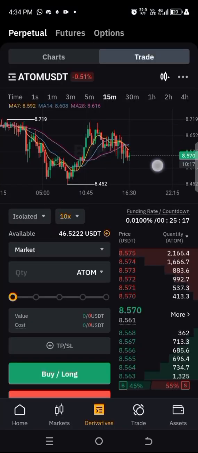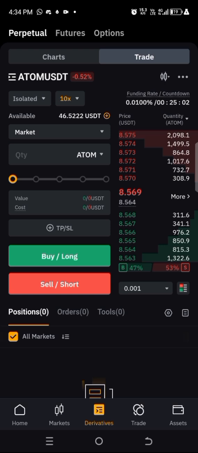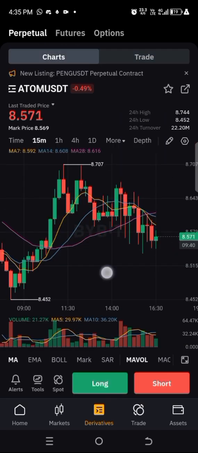So now let's continue. I've selected the pair I want to trade. I want to trade ATOM USDT on perpetual contract. You can choose to remove these charts by clicking on this candle here. It will go off. But if you want to see it, you can bring it down. But let me just leave it like that. Also, in that switch, if you want to see the chart alone, you can. This is already on trade. If you want to see only the charts, you can click on charts here, and then it brings you to only the charts. Then you can go back to trade.